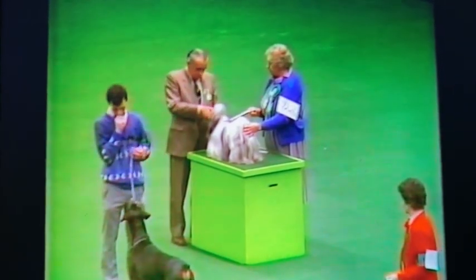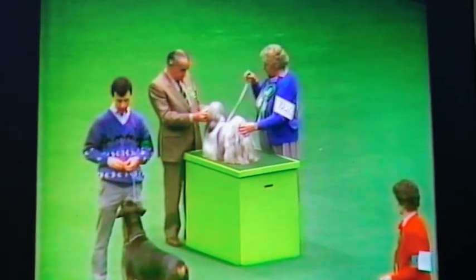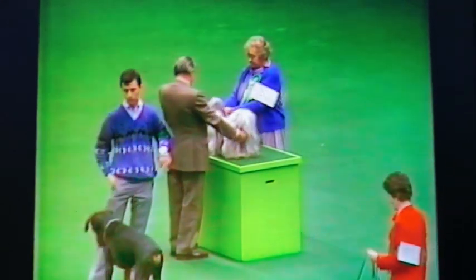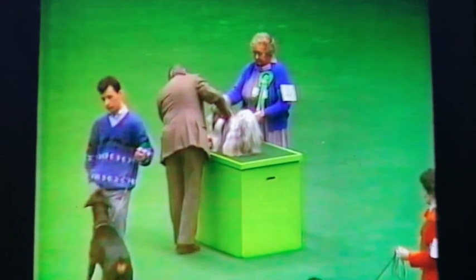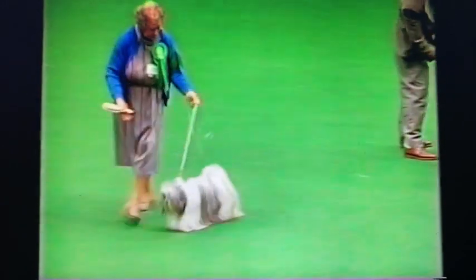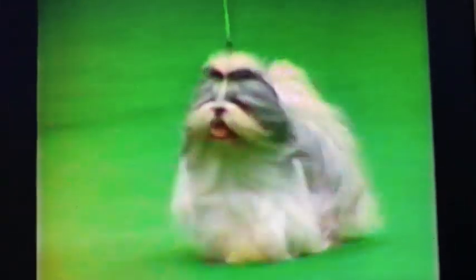The winner of the utility group, the Shih Tzu champion, Halapine Chakakan Antarctica. Just over 2 years old, he's won 6 challenge certificates, and he started his winning ways as a young puppy. And he's the 39th champion owned by his handler here, Mrs. Rawlings. He lives with 14 other Shih Tzus at home, and to get him to the immaculate condition you see here, he isn't bathed. Mrs. Rawlings told me that she dry cleans him. Bathing would evidently spoil the texture of his coat. Utility group win was Khan's first, but his owner has won 2 groups at Crufts before with different dogs. There's the Shih Tzu.